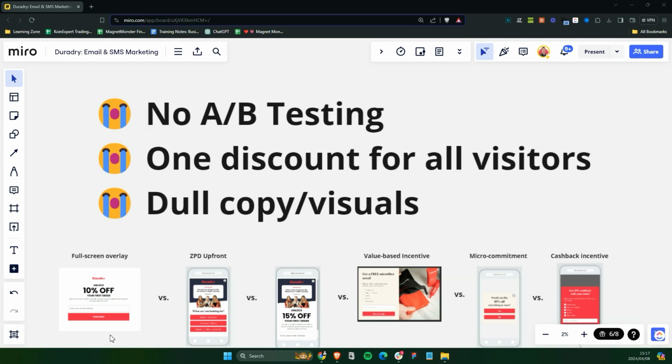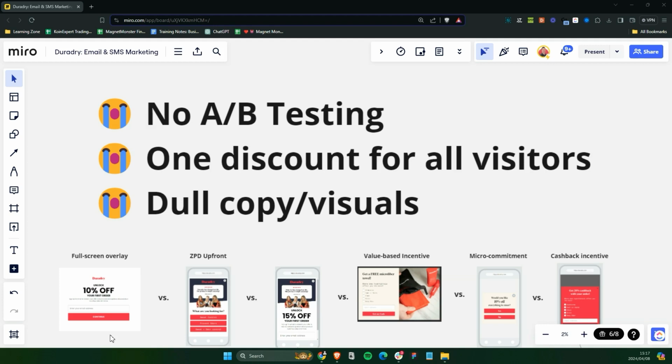The second thing is when they have a discount offer within the pop-ups, it's usually one static generic discount for all visitors. It isn't being adjusted using machine learning technology. You are potentially hitting holes in your unit economics, your margins. So you do want to investigate the machine learning capability around pop-ups, discount offers, incentives, and so on.